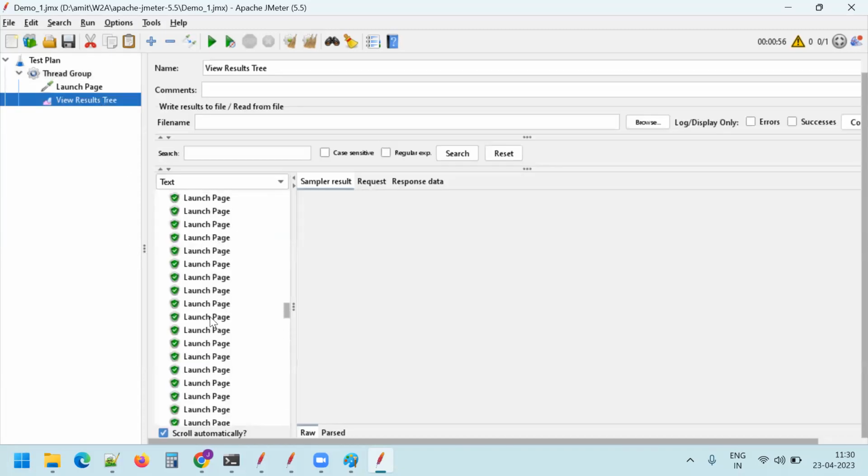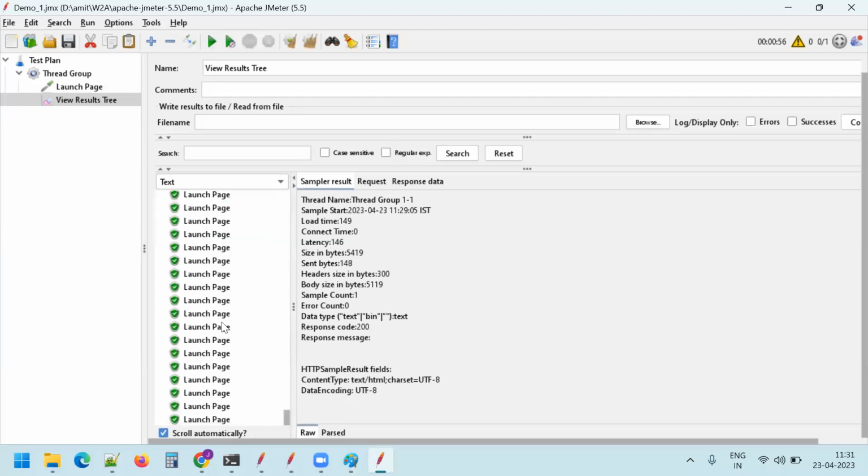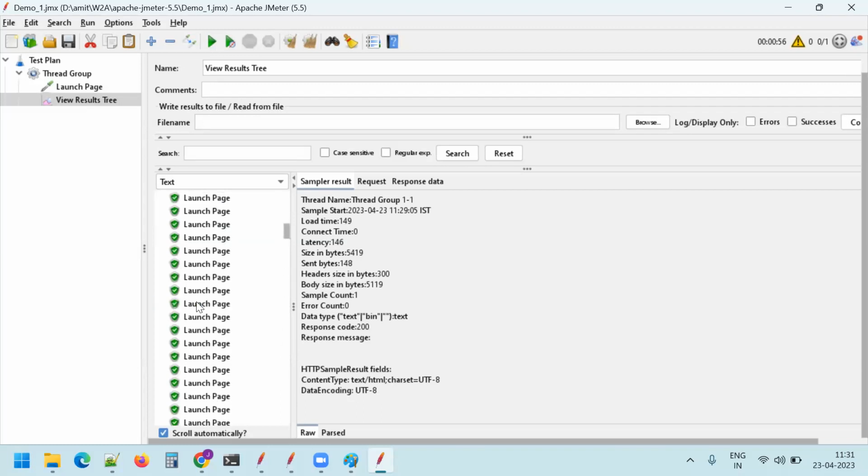So at this moment, you have too many samples, right? But going through each sample is not the correct approach, because if I ask you how many samples you ran, you would have to calculate it manually. There are quite easy ways available in JMeter through which you can simply say, I ran 100 samples, or 1000 samples, and the average response time of the page was 300 milliseconds, 500 milliseconds or so.